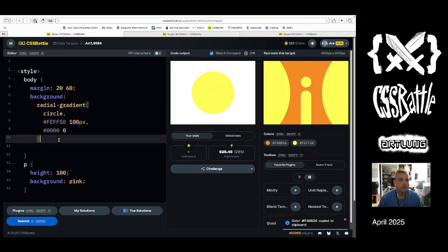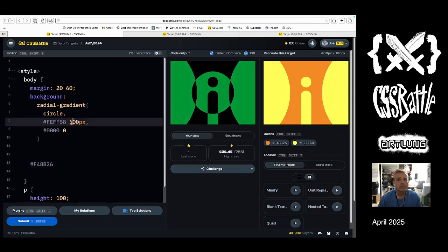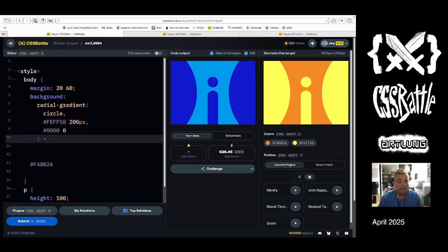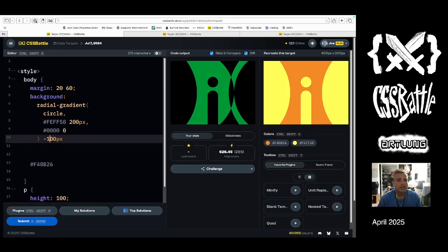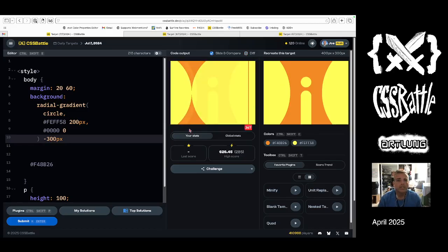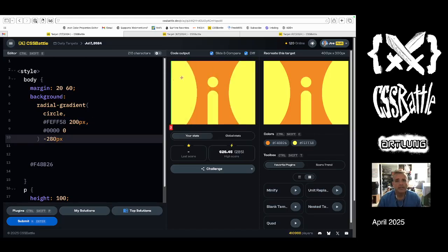And I'm going to put orange in the background. Okay. So not big enough at all. How about 200? Could that be right? If I move the background position, can I get it? 2, 3. So looking at that, I think, okay, I want that curve to be exactly the same. It's not right now, right? And at the moment, yeah, so it's got to be bigger.